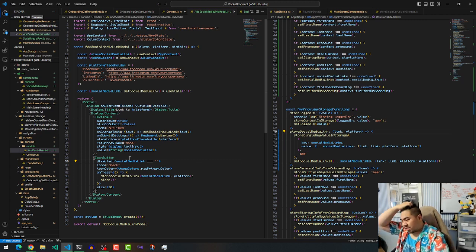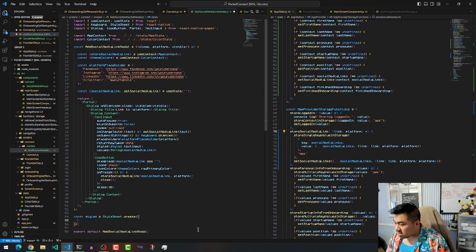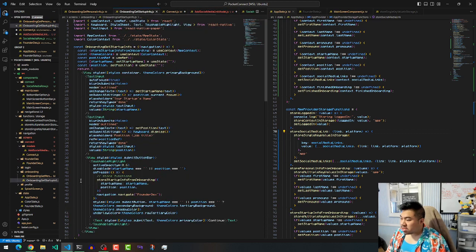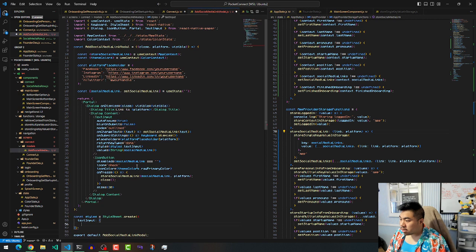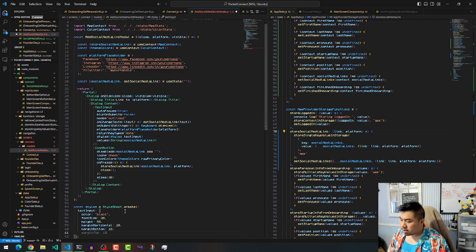Error checking or checking the validity of a social media link, I don't really care about that. Are there any styles? I think there's two styles. The text input, we'll just grab from here. Anything else?